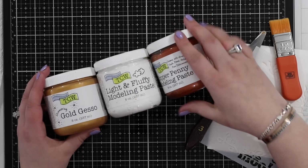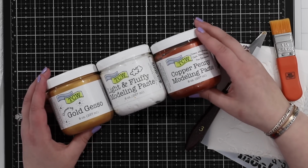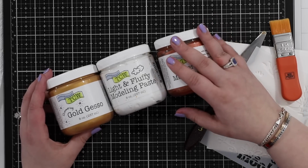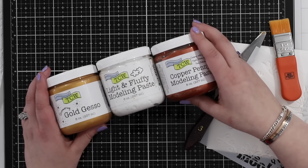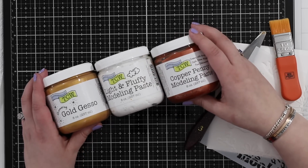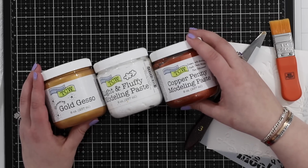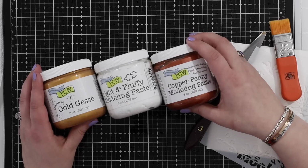Now, I was busy engrossed in making a project this evening for my normal blog post here at the Crafters Workshop when I realised I do a lot of these things with modelling paste and gessos that I maybe haven't explained to you. And I had the same realisation with hybrid inks the other day. You may have seen my little educational video on that I published yesterday. That was all about why I converted about 18 months ago to hybrid inks.